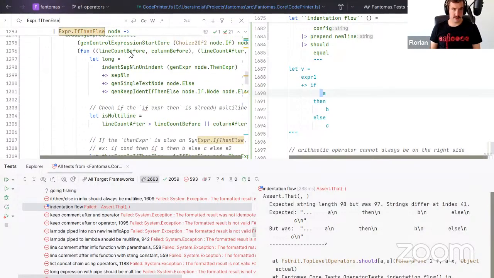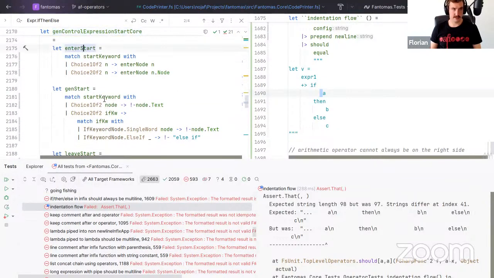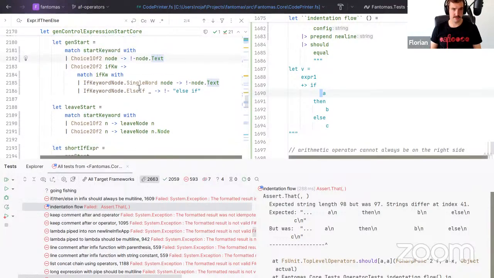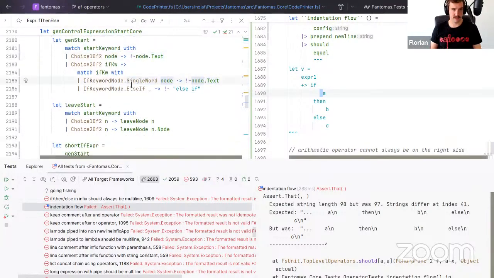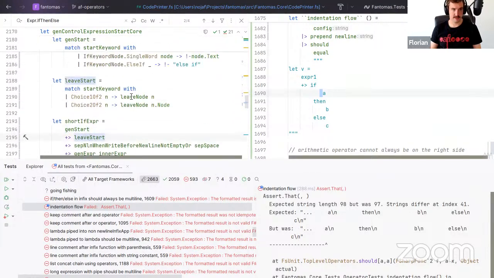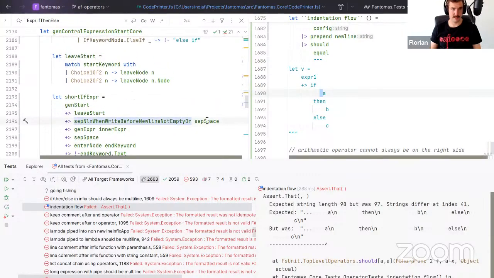If-then-else, this thing, enter start keyword. It's going to do this guy, leaf start, sep new line or sep space. So that would write a new line, I assume.